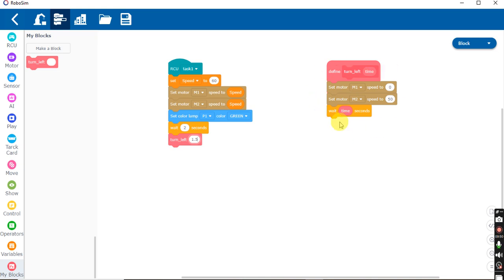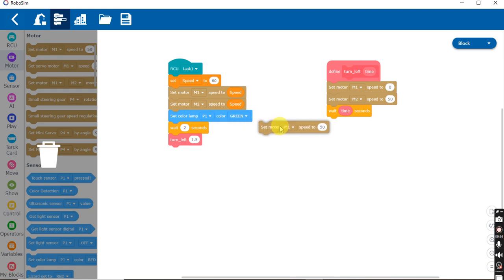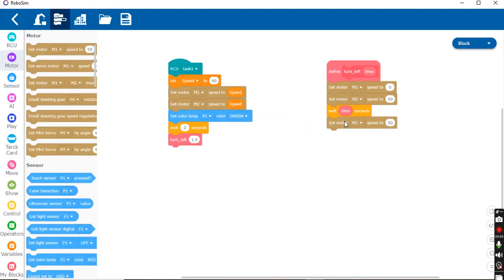Then we go back to the function that we created. Let's take our motor palettes. You can also duplicate the block by right clicking on it and selecting duplicate. From the drop down menu, M2. What this means is that after turning to the left, both motors go back to equal speed, so the robot moves forward again.